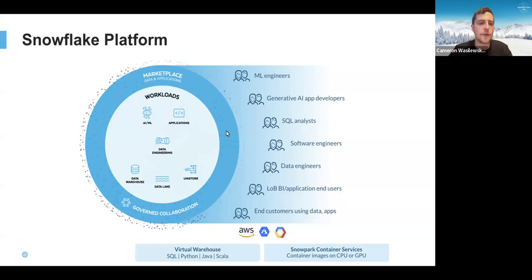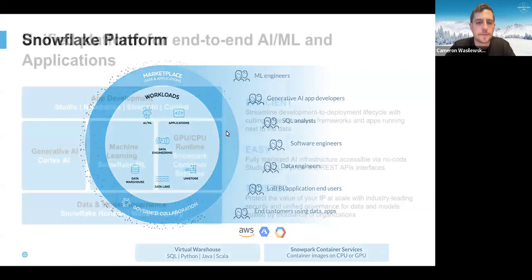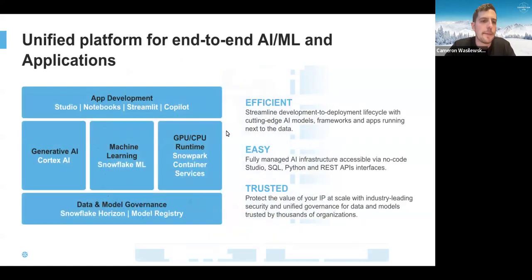So really, Snowflake is not just for the data analysts. It's for ML engineers. It's for SQL analysts. It's for data engineers and even business users. So it really covers a lot in this platform. If we go to the next slide, I want to focus here on some of our AI ML capabilities as well, and those applications that we were speaking about. Snowflake has brought in a new space here where we are trying to focus on what AI ML services we can support and how we can support applications as well. As you can see on the screen, there's a bunch of different capabilities there, including Cortex, running GPUs, machine learning.